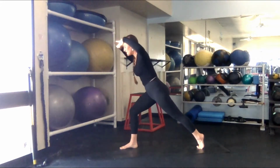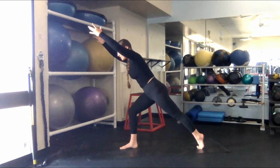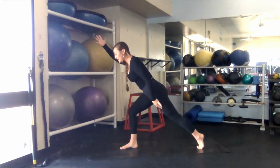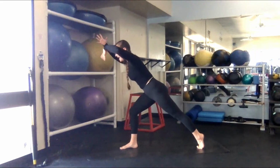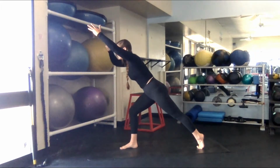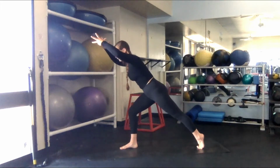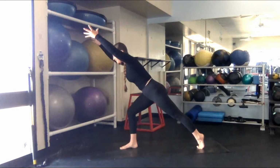Inhale, reaching crescent lunge. Straighten your back leg and then reach your fingertips up overhead. Power through your back thigh, send your back hamstring up towards the sky. Then hug your belly button towards your spine to keep your core engaged. One full breath in, reach a little further through your fingertips.